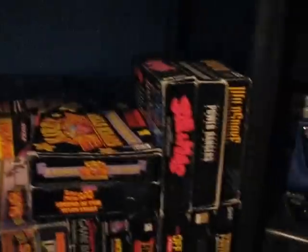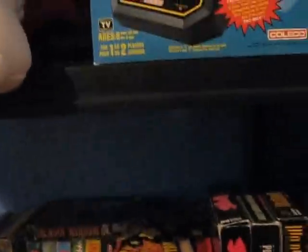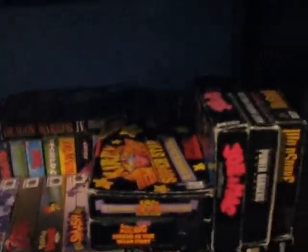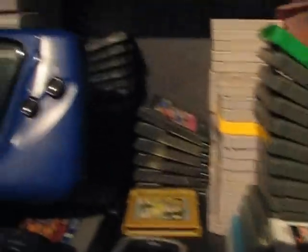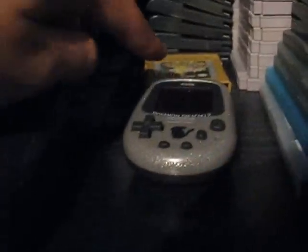Moving to the second row — here we've got a bunch of my boxed stuff. I've got about double the amount of boxed Nintendo games; another full set of boxed Super Nintendo and Nintendo games. Some of them are in the basement — I don't want to keep stacking them on top, so I'm waiting until I get a new shelf. Over here I've got my N64 games, my loose cartridges, Virtual Boy games, Game Gears, Game Boy Color games, Game Boy, Game Gear — not all of them, some are over here because I just finished shooting a pickups video, and some are downstairs. I've got my Game Boy games, loose Game Boy Advance, some loose DS cartridges. Pokemon Gold, not-for-resale — that's awesome. And of course my boxed Virtual Boy.